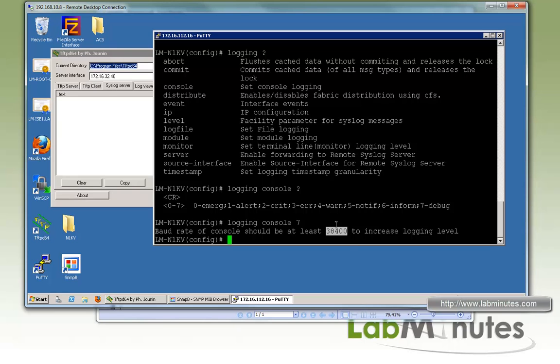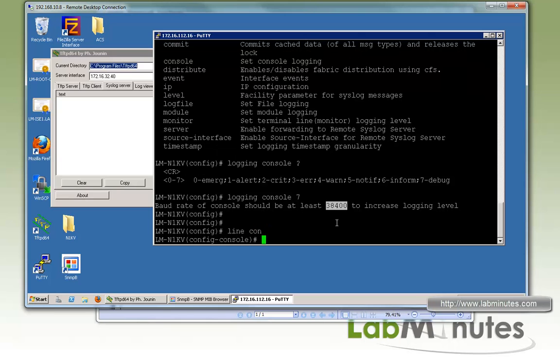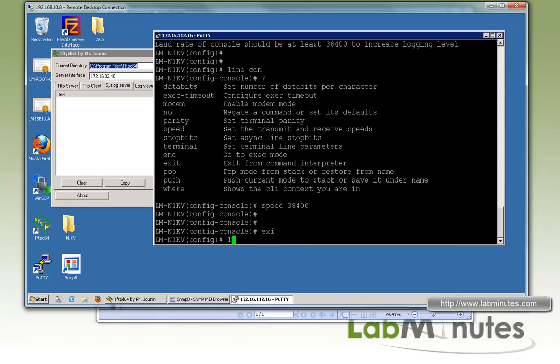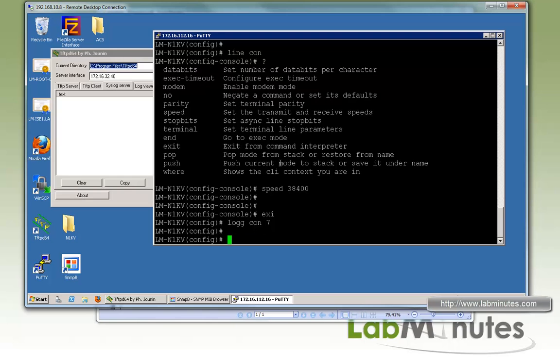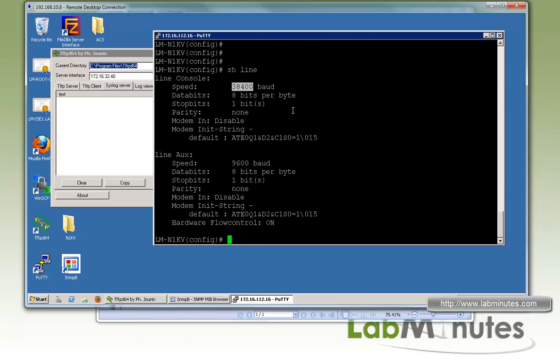By default, it's 9600. So you just want to make sure that you have enough speed in the console. The way to do that, you can get under line console, and then there's a command for speed, and you can just set that to 38400. Okay, when that's done, you can go back and redo the logging console 7, and I can see it took it. And if you do show line, see right here, line console has changed from 9600 to 38400 as well.